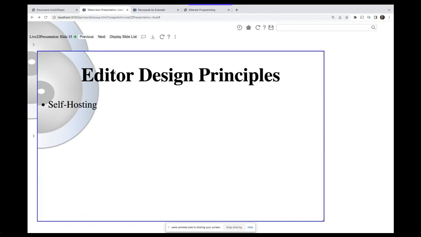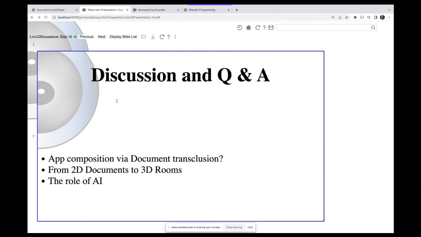And last but not least, we want it to be self-hosting, because we want this entire editor not only so that we can script applications in it, but if we want to change its behavior and extend its own fundamental behavior, we should be able to do it using that same language in itself. And that is the case here because, of course, Ampleforth is written in Newspeak. So that's really all I had to tell you. And I figured I'd leave some room for discussion or questions if there are any.